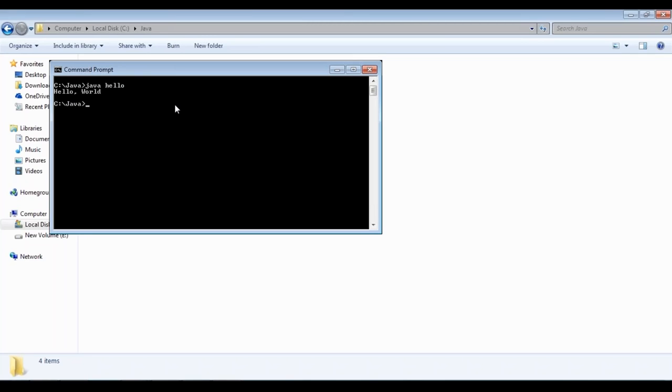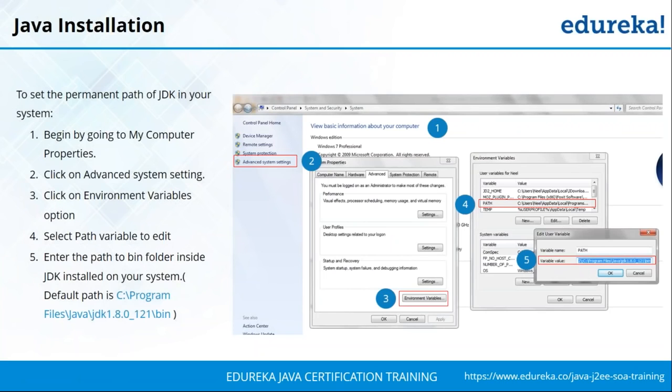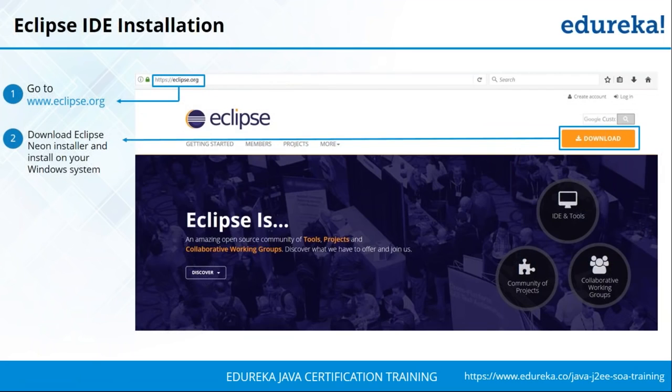But this becomes a tedious process when you have a huge amount of programs that you want to execute. So to overcome this challenge, what we're going to be doing is installing an IDE. IDE basically refers to an integrated development environment where you can basically compile as well as see your code. Now the most popular IDE is Eclipse, so let's go ahead and download and use Eclipse because this is a standard development tool that you're going to be using as part of your industry.